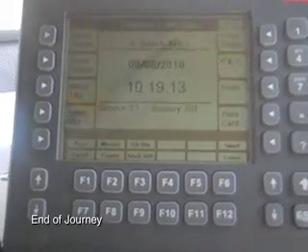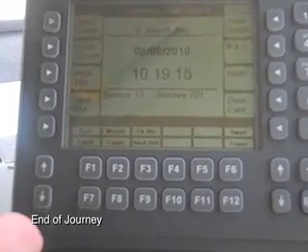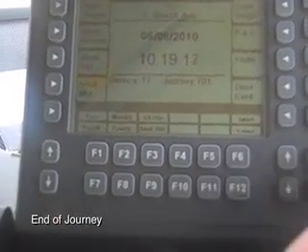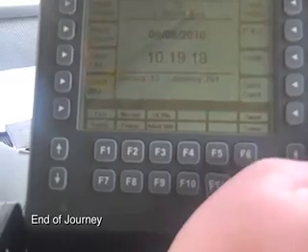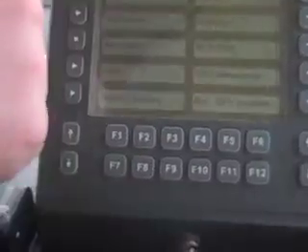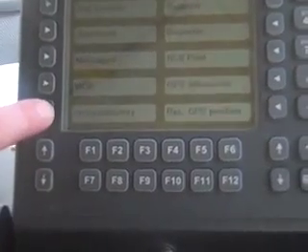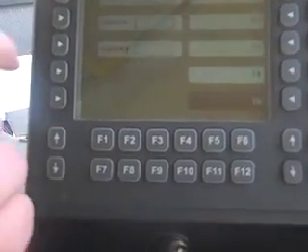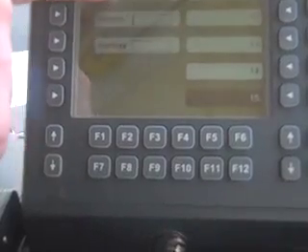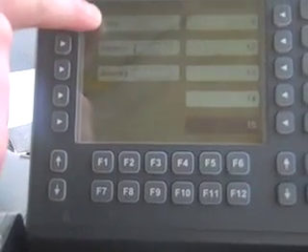When you reach the end of your journey, to change the direction of your journey and your journey number, you select the F key, which is the driver's function menu. If you look down the list here, you'll see service / journey. Select this function. Your duty number will already be there as you put this in at the beginning of your shift.